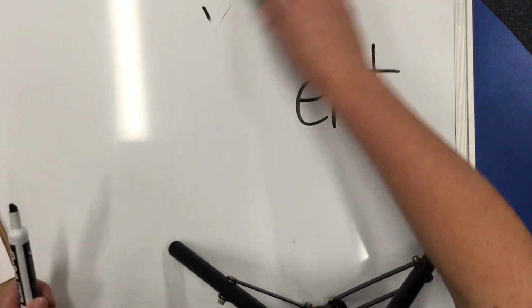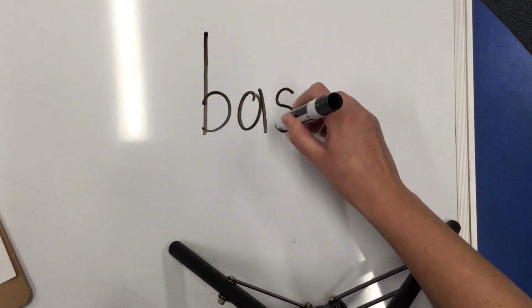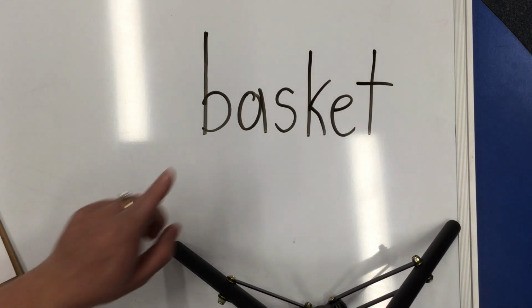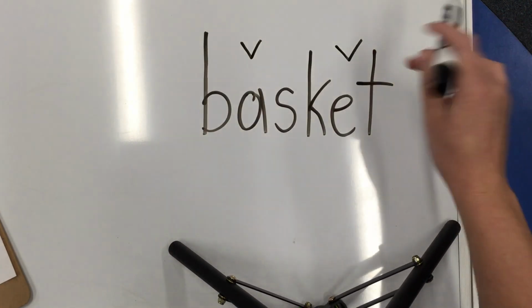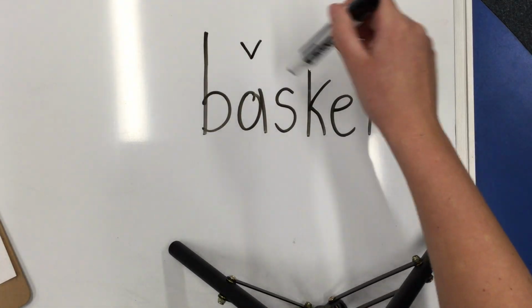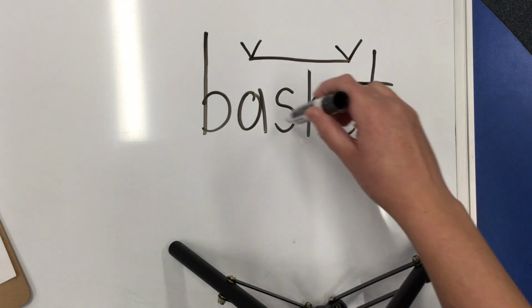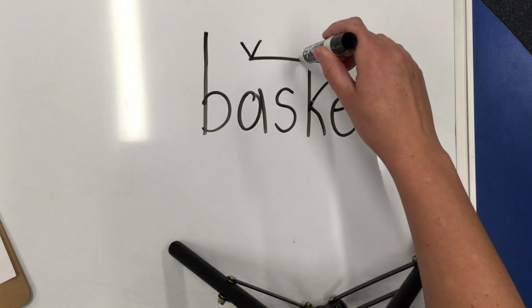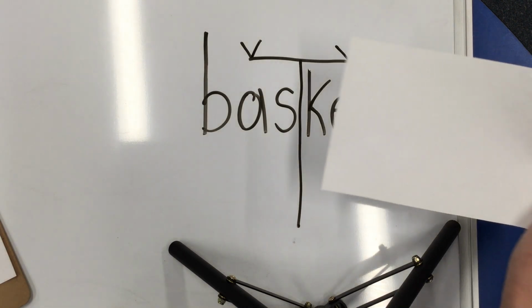Okay, we're going to look at just a couple more, and then you're going to have a turn to do this, okay? All right, here we go. Let's look for our vowels. Here's my vowel. Here's my vowel. I'm going to make this a little shorter. Okay, so now I remember we got to draw a line to connect our vowels, and look what's in the middle. In the middle of our vowels are what? These two consonants. So we are going to split our consonants to make our syllables.